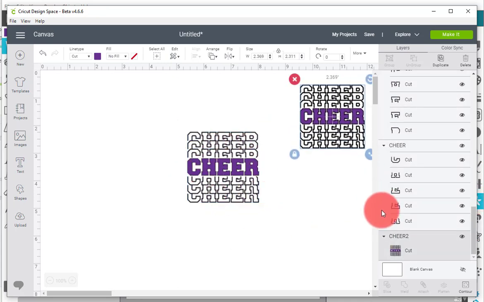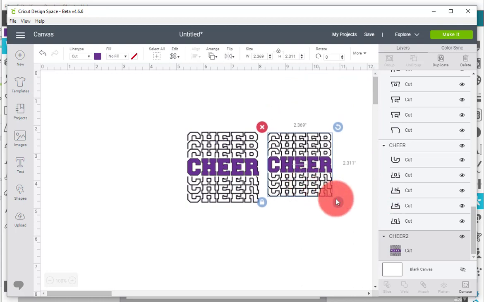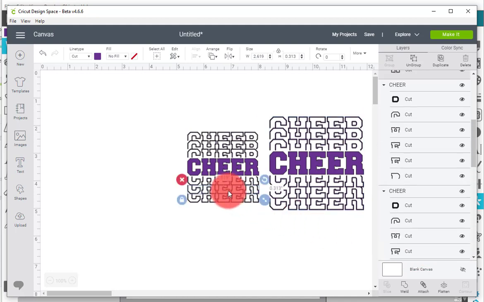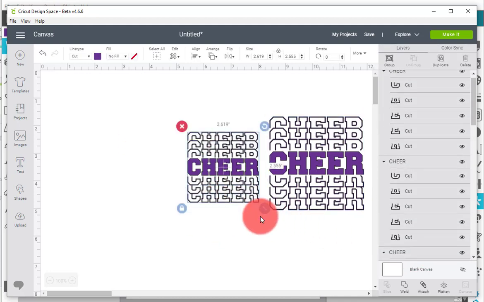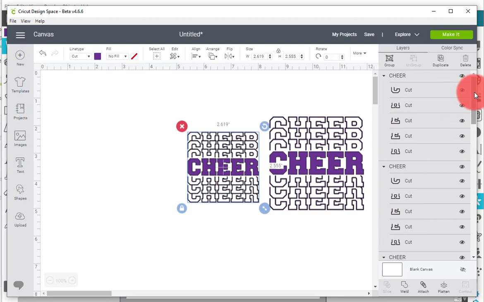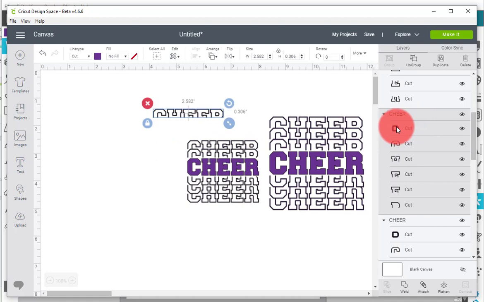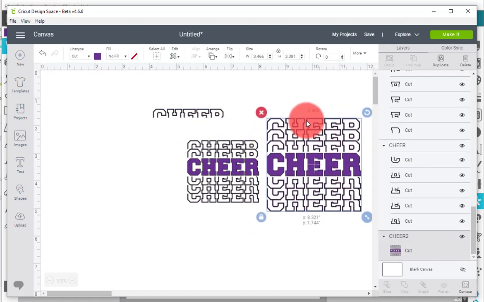And this is basically the same thing, but this is only one thing on the layers panel. So this one would probably frustrate your machine a bit. Let's see, because each one of these is an individual little piece. See, there's that word, and it has all these little cuts. But this one is just one piece.